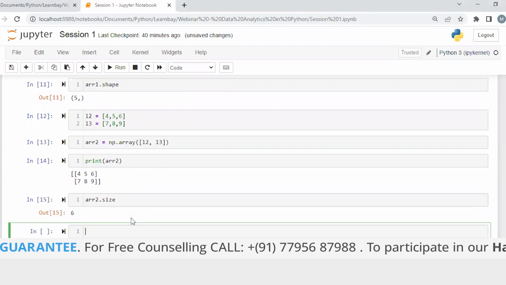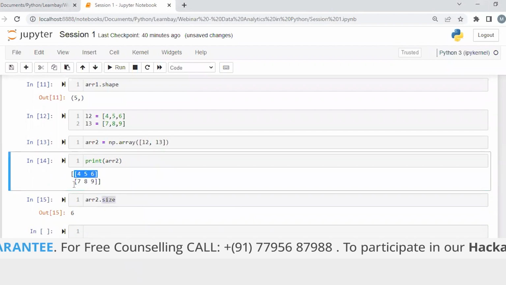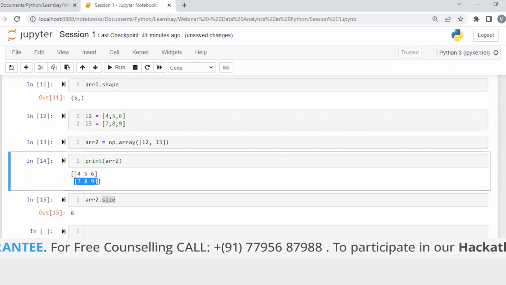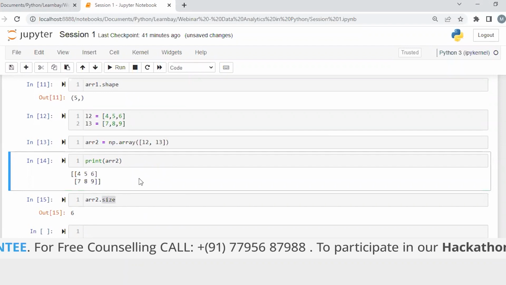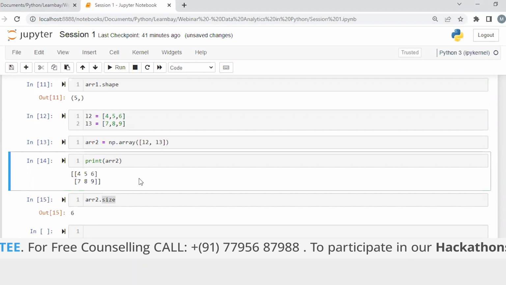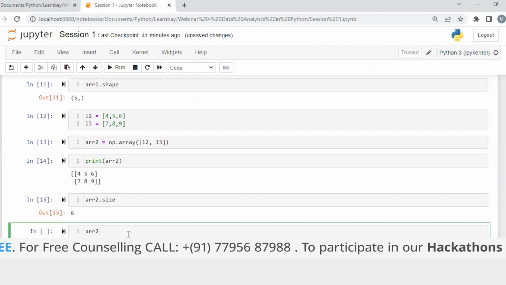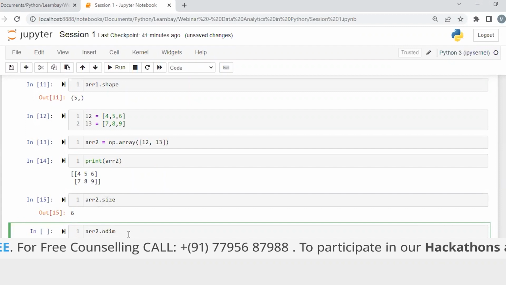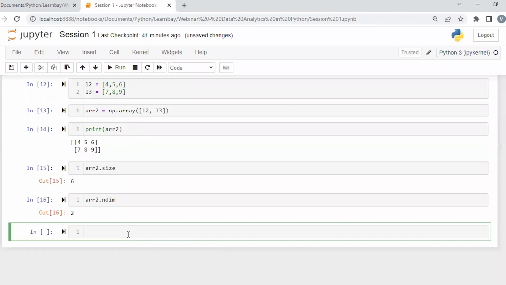Size will not give you the length, which basically does not give you how many elements are there in the outer array, right? It gives you all the individual elements present in the ND array, which is 6. Now, ndim is the other attribute which gives you the dimension of the array. So it will give you 2, because it's a 2D array.